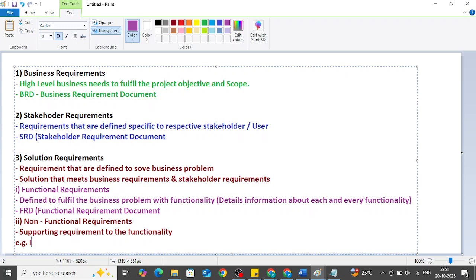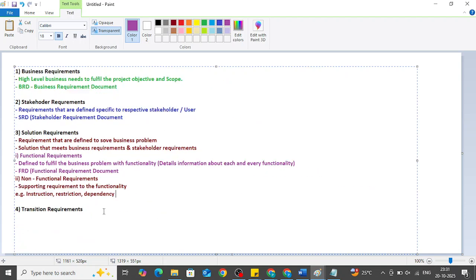Example is instruction or restriction or dependency, are coming under the non-functional requirement. Okay. So hope you guys are understanding what we are trying to cover here.